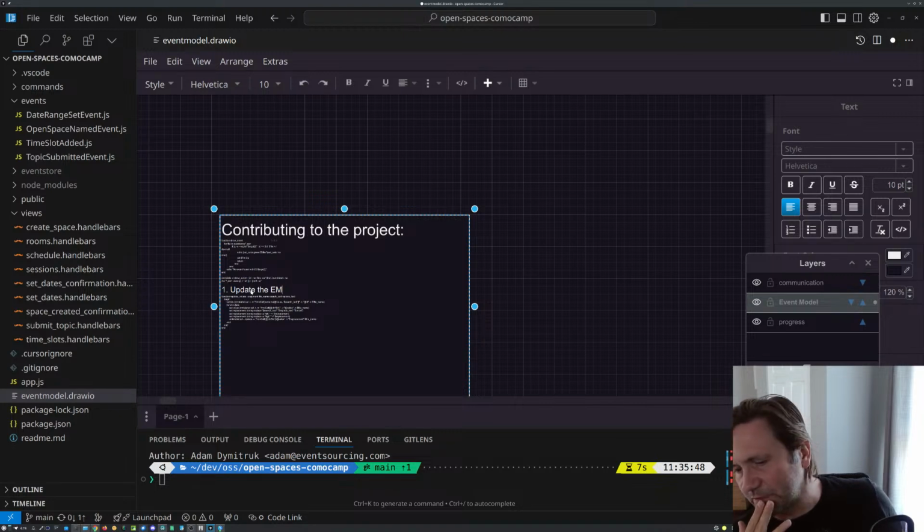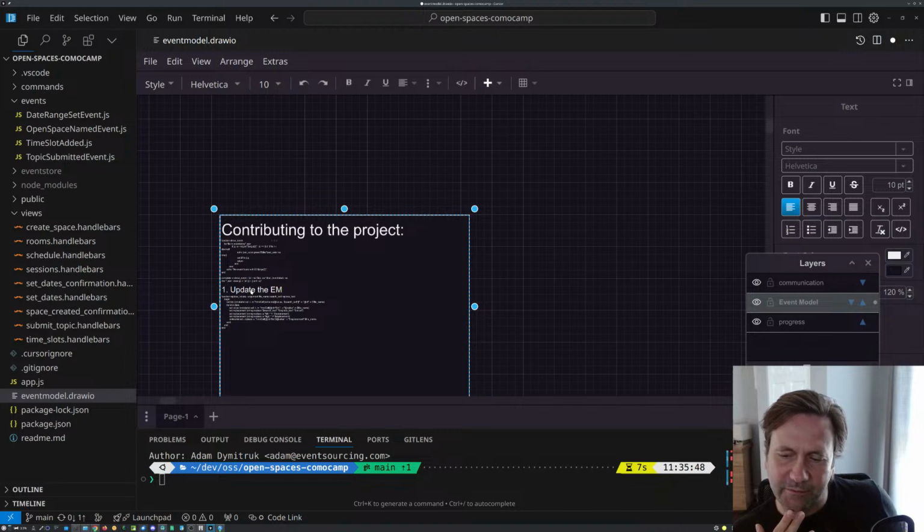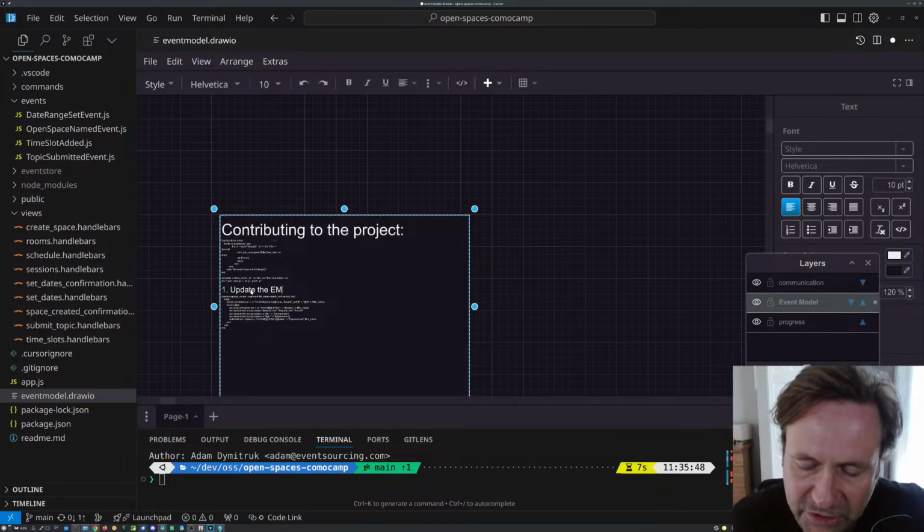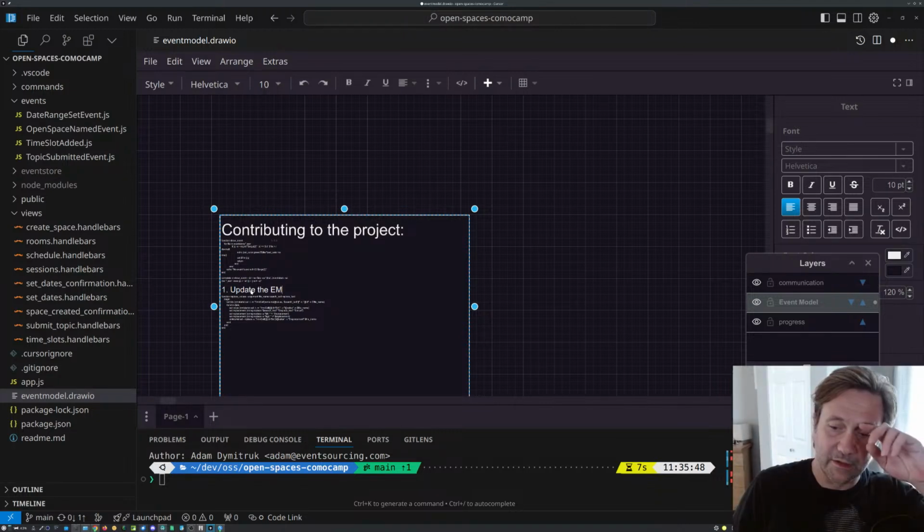So there's an interesting conundrum, which is how do people indicate what they want to change in the project? As the maintainer, I have to merge into main what people are changing on the EM to show that they want to work on something.